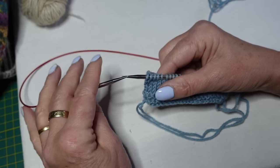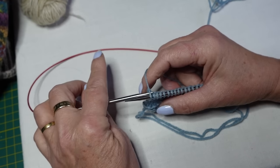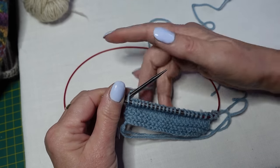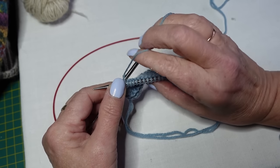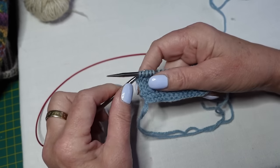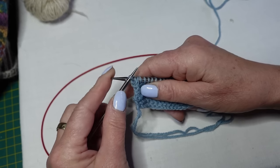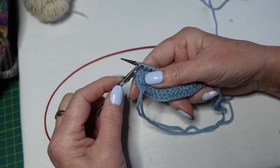So to knit backwards, I'm just going to insert my left hand needle into the back of the loop of the first stitch. I'm holding the yarn just in the English way. I've got it underneath like that. And so I just flick my finger up and put the yarn over the top of that needle and pull through. I'm doing it so slowly, and pull it through. And there I've just purled a stitch, but I haven't purled it, I've knitted backwards.